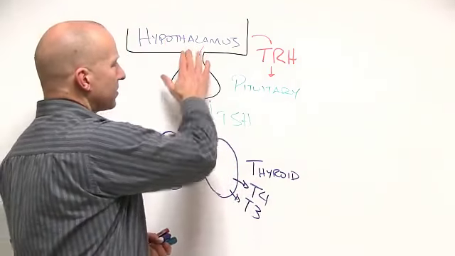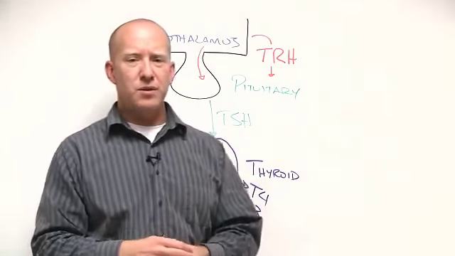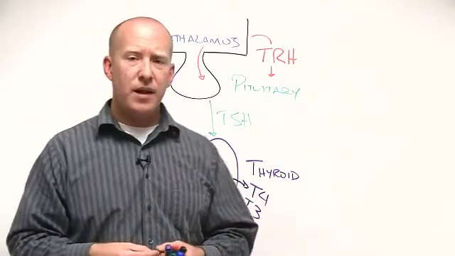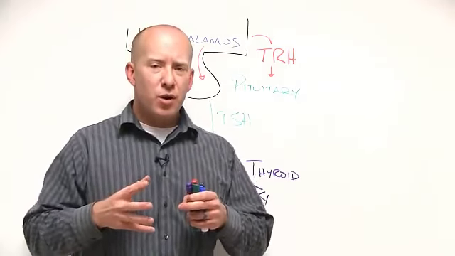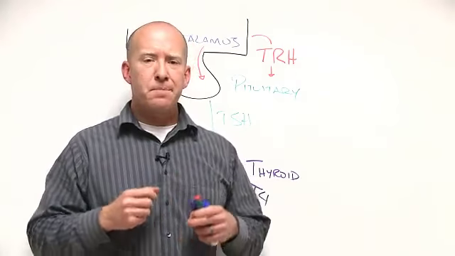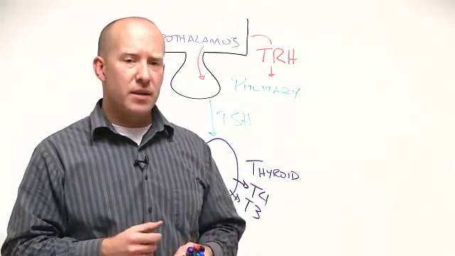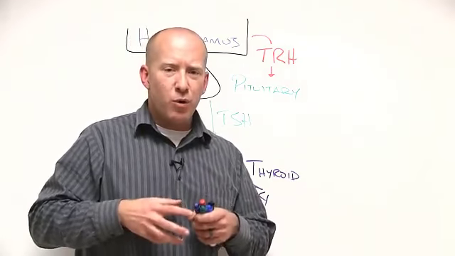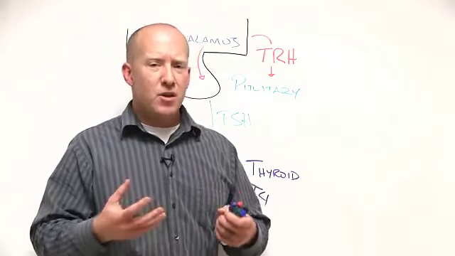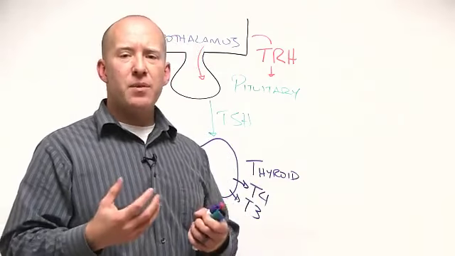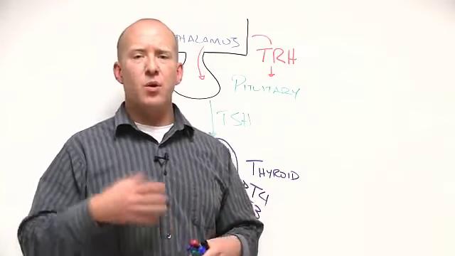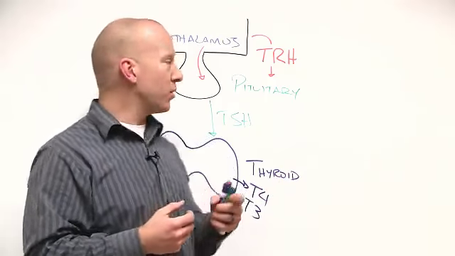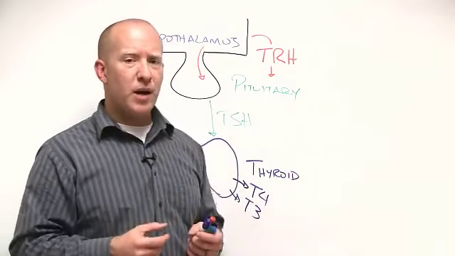The hypothalamus has some pretty major functions. But what's unique about the hypothalamus as compared to the pituitary gland is that the hypothalamus not only knows what's going on inside the body, but also knows what's going on outside the body. The pituitary can really only sense the amount of hormones on the inside of the body. So said another way, the hypothalamus is involved with temperature regulation. So if it's too hot or too cold outside and you start to get too hot or too cold, the hypothalamus can help regulate that.